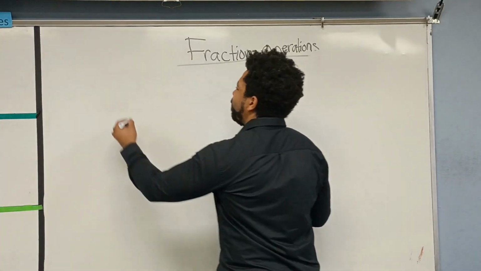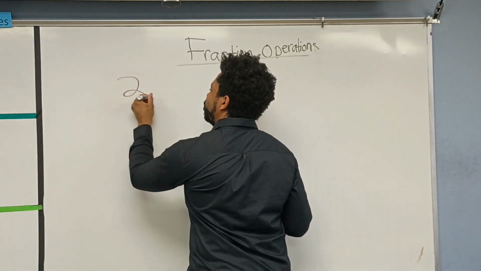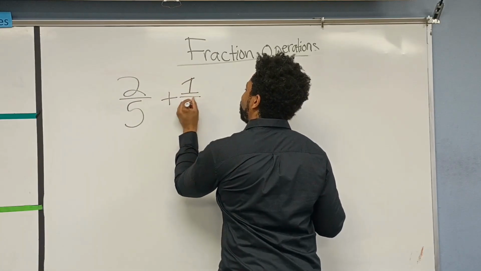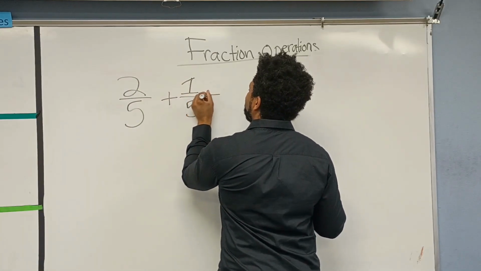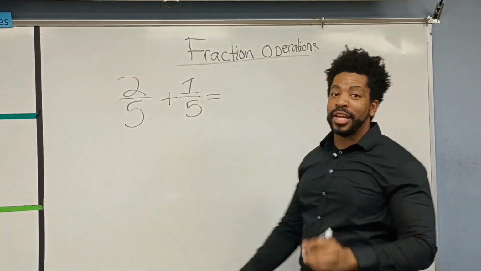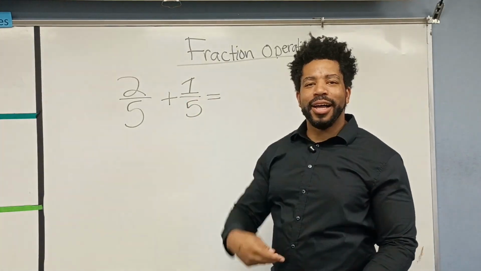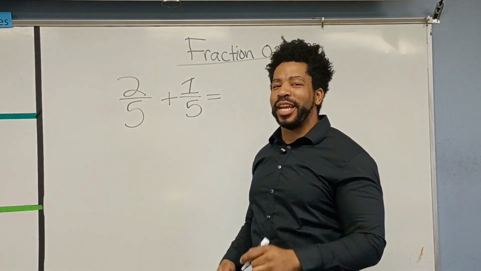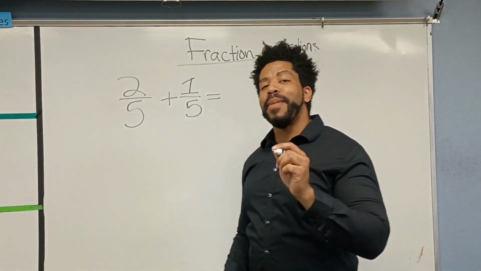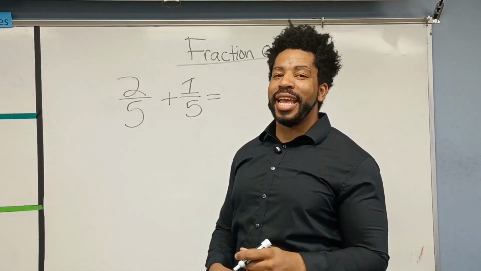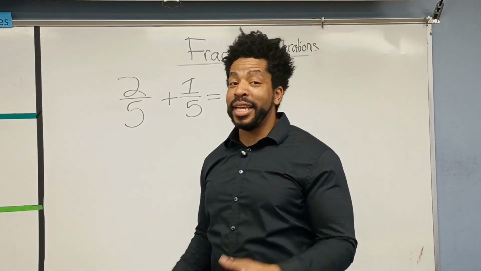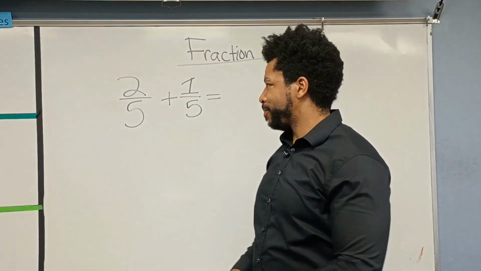And so when you're adding fractions, say that we have 2 over 5 plus 1 over 5. We want to see what that would equal. Now, you might be looking at this problem here and you say, oh, I know what that answer is. That answer is 3 over 10. You would be making the most common mistake that math students will make when they're first learning this in 6th grade, maybe even earlier. Okay.